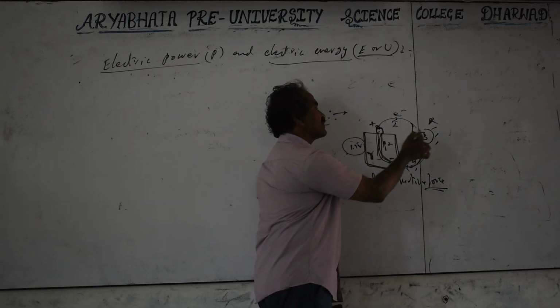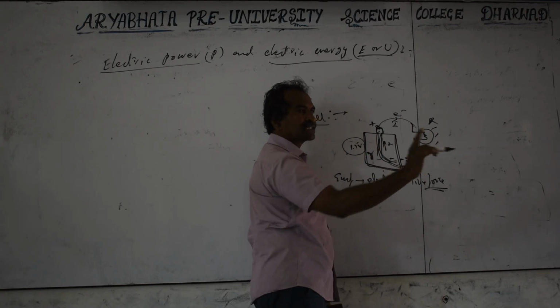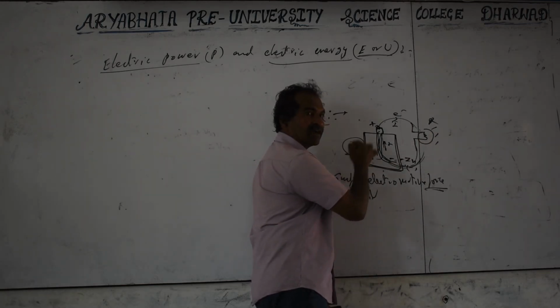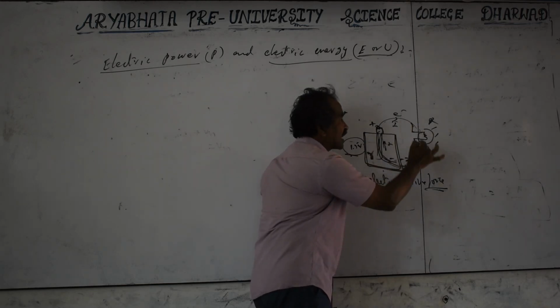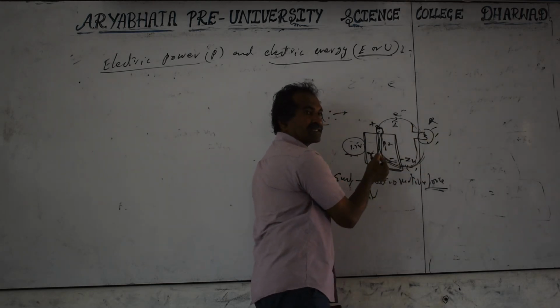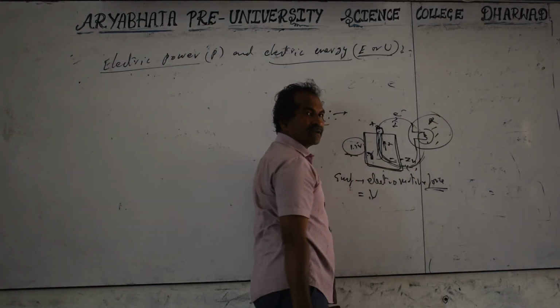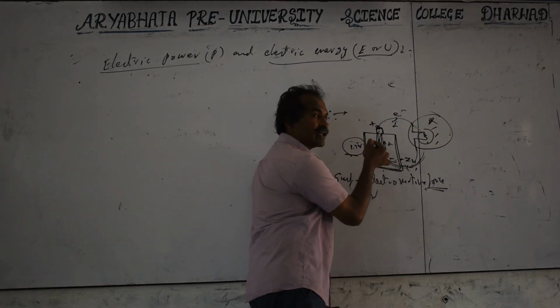So the total resistance becomes R and r. Wherever the resistance is there, voltage is divided. So what is the total voltage? 1.5. The 1.5 volts is divided across the two resistors coming in series to the current. One is capital, another one is small. Current is the same in both. So I into R is the voltage across the outside, and I into r is the voltage across the internal resistance.